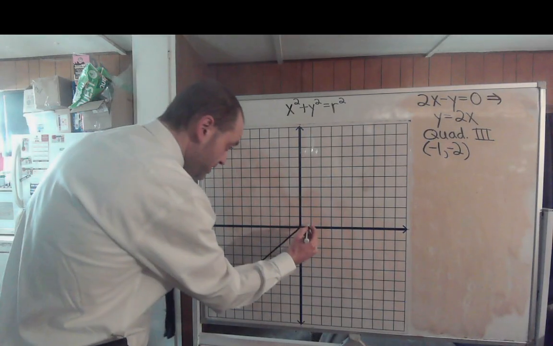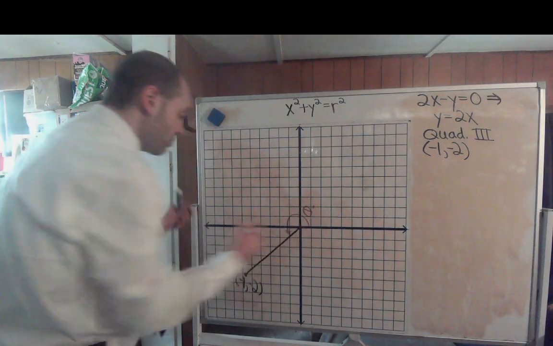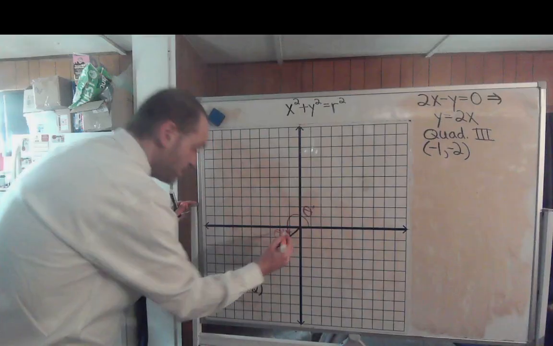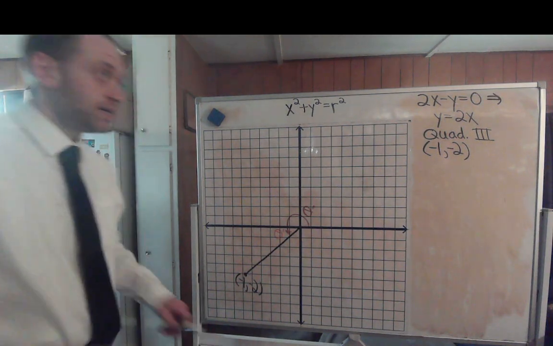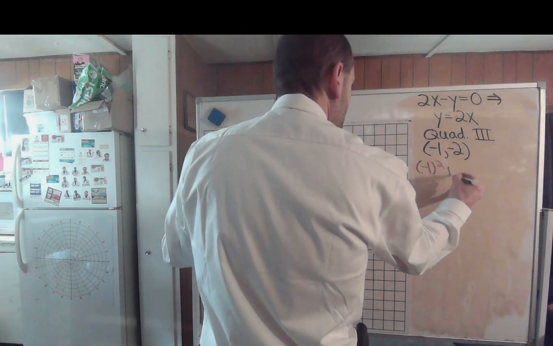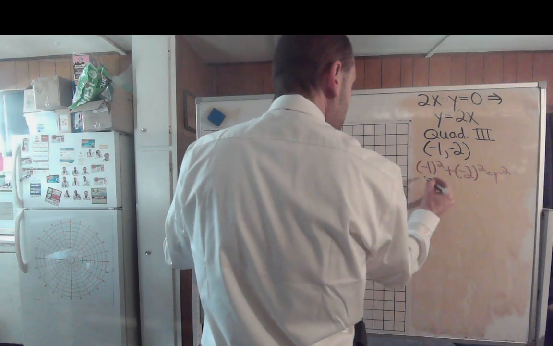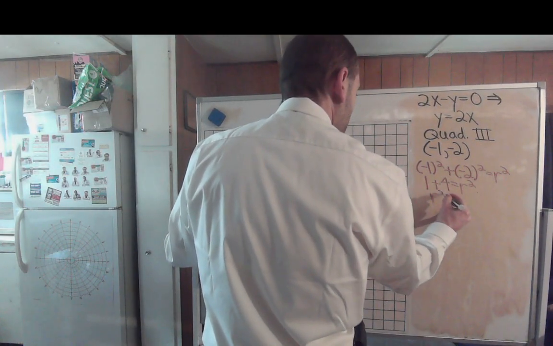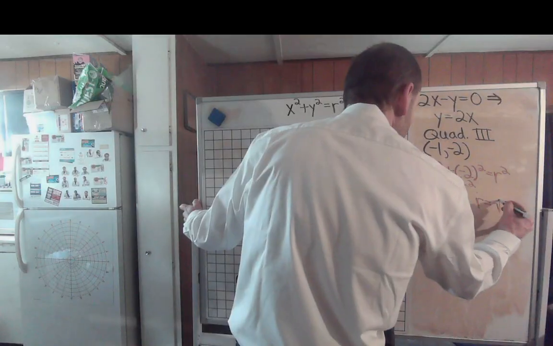So -1, -2, which will really be for this whole angle theta, which will work primarily then with this reference angle theta prime. Okay. Next thing we have to do again, find the radius. So we'll take our -1 to the second power plus the -2 to the second power, set that equal to our radius squared. So you get 1 plus 4 equals r squared, giving you that r squared equals 5, and your radius is always positive, so the radius will have a length of the square root of 5.